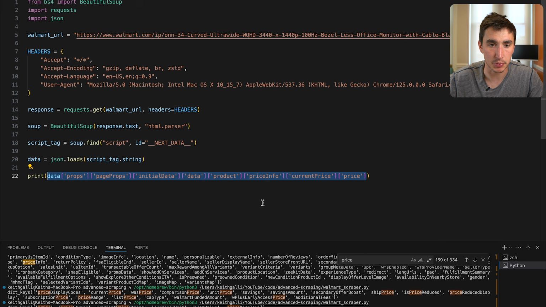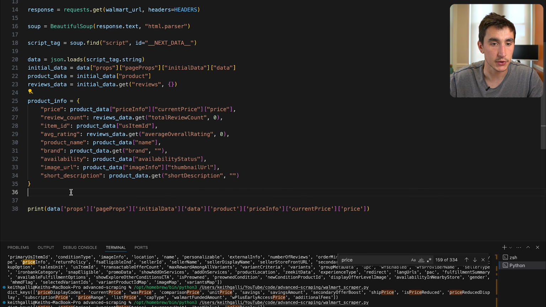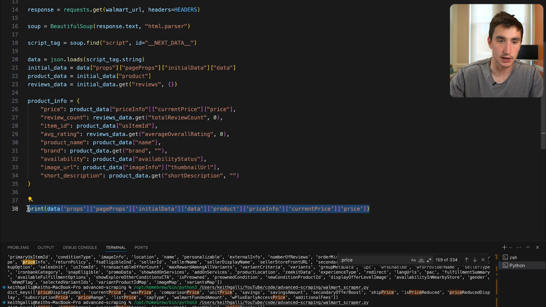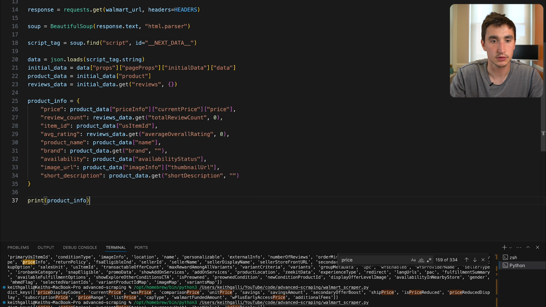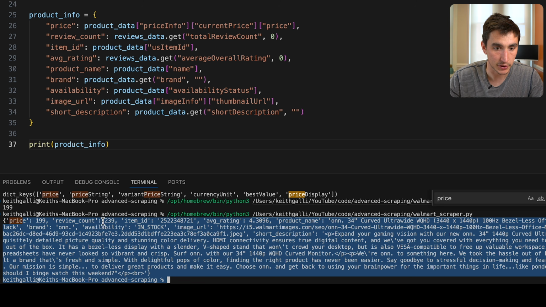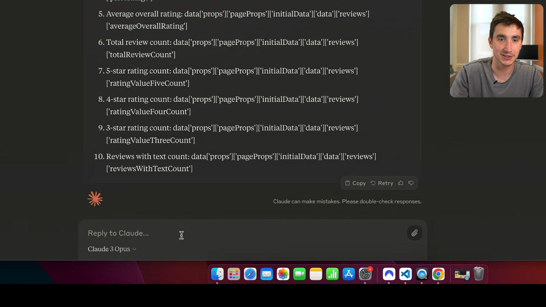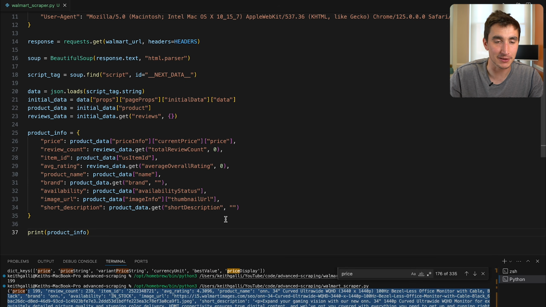But to simplify the process, if you go to the GitHub link, I'll share a code snippet that will help us get the information we're looking for. So I'll go ahead and paste that in. Here we go. So here's a nice little product info dictionary, and I can go ahead and print product info for our current product. Look at that. Review count 239. Let's check to see if that's also valid. Look at that, 239 reviews. So this looks great. We're getting some information.